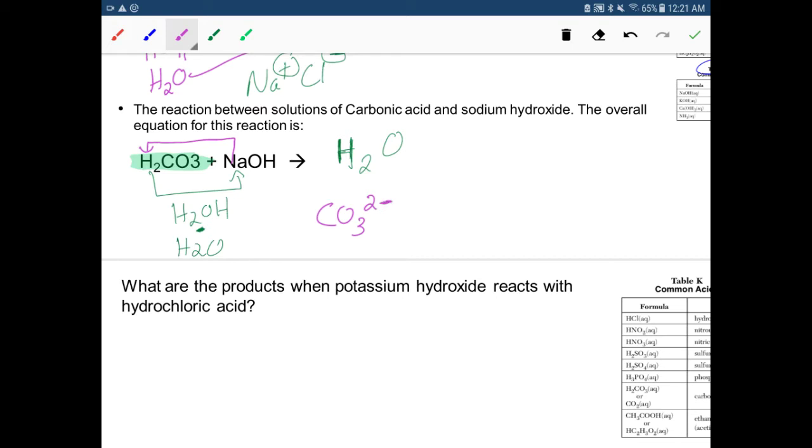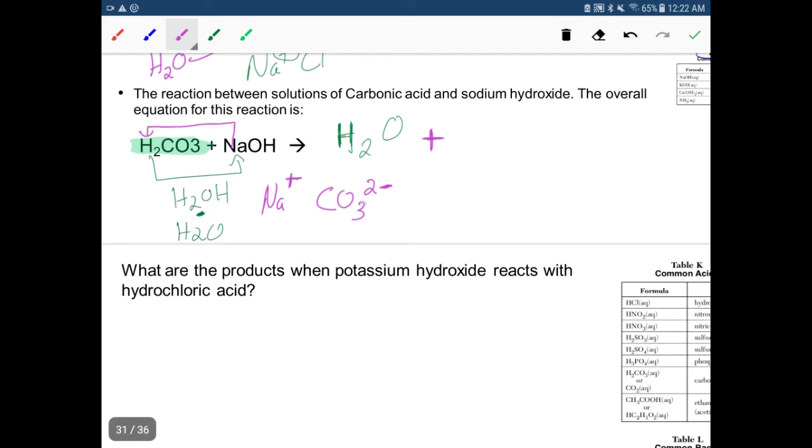Okay, again, since this is a salt, since we already formed our water, now we need to form our salt, to write the formula for the salt. Right, so you have CO3 2 minus, and then the other ion that's going to be reacting with CO3 to form the product is Na. Na as an ion has a charge of 1 plus. Okay, so remember, this is an ionic compound. This is a salt, which is an ionic compound, which has an overall charge of 0. It must be neutral.